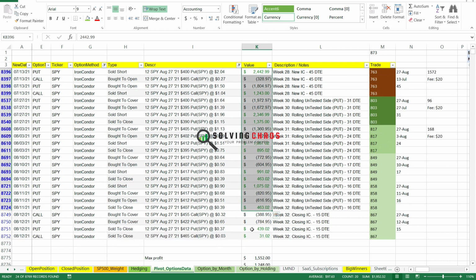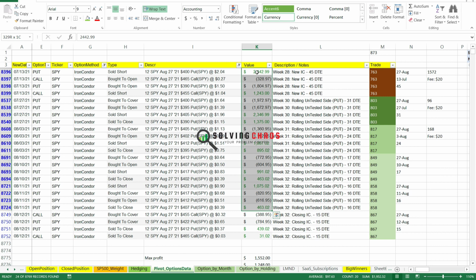And what people have a hard time with is when they look at how much money it costs to close, they don't understand how you make money in this. So if you collected $1,005 up front, then the next week, I rolled the untested side. So now I'm up to 1,600 collected. Then the next week, I rolled the untested side again, and I'm up to 1,700. Then last week, I did it twice, and I collected a total of 1,900 up front.